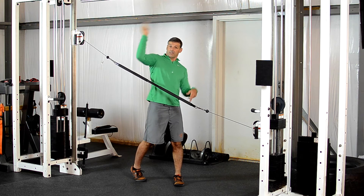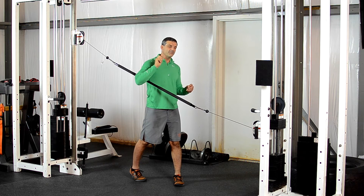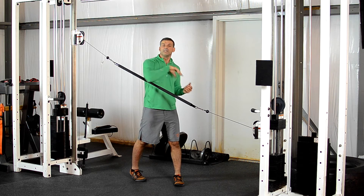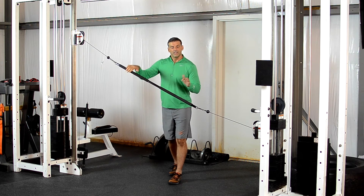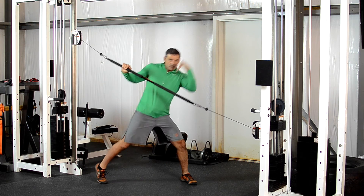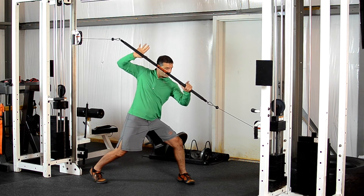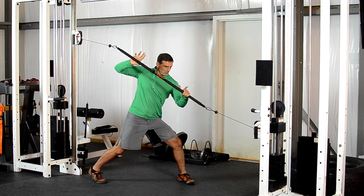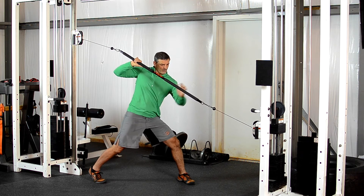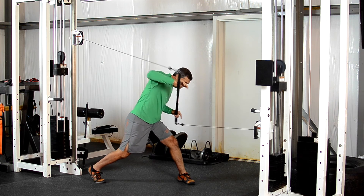This diagonal pattern is similar to a throw, and as a strength coach I cannot imagine not doing this movement for athletes for whom throwing is a big component of the sport. We teach all the hand and foot positions, as well as center of mass, to give you a very stable position. From there I pull, push, open my hips, and close them to perform this movement pattern.